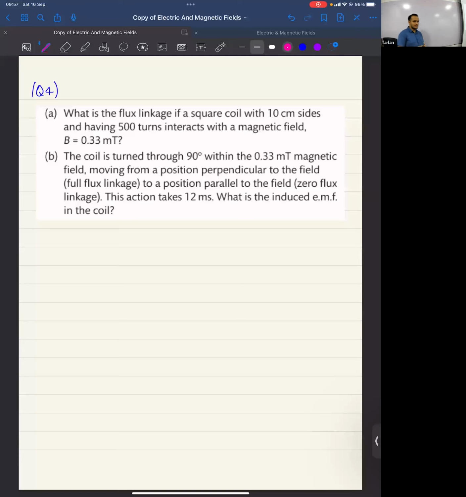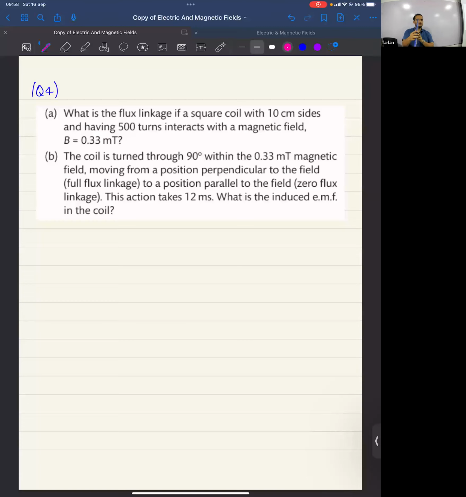Okay, what the question says is something like this. Guys, now imagine the magnetic field lines are coming from that side. The coil is kept like this. The magnetic field lines are passing through the coil, perpendicular to the coil. Then there is a magnetic flux linkage through the coil. Then you turn the coil 90 degrees like this, and the field lines are passing this way. So there won't be any magnetic field lines passing through the coil now.